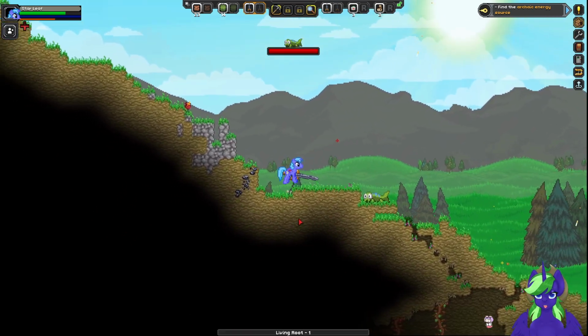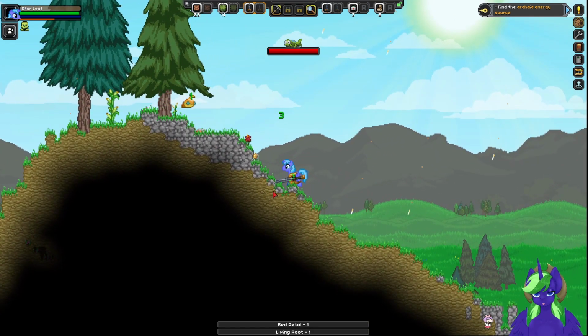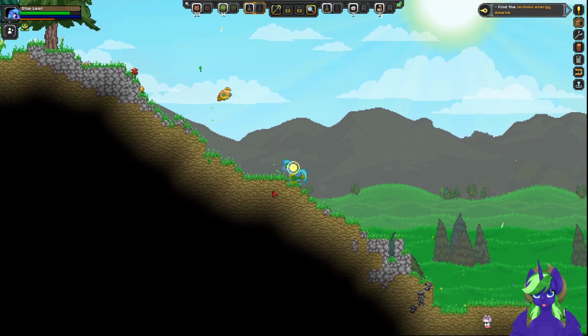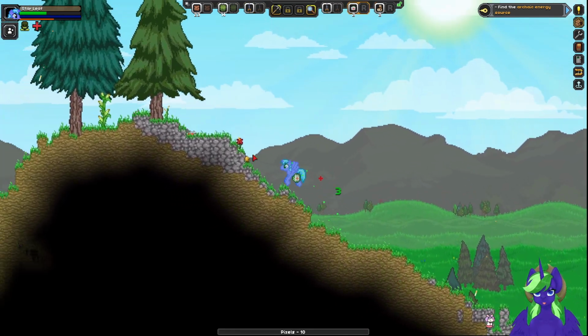Yeah, ponies, the tricky thing is to always guess if an enemy's friendly or not. And I guess sometimes you've just gotta beat him up, but at least we know now. I poisoned you, but I guess it poisoned me too. Get down here, you rat. No. There we go. Heal.